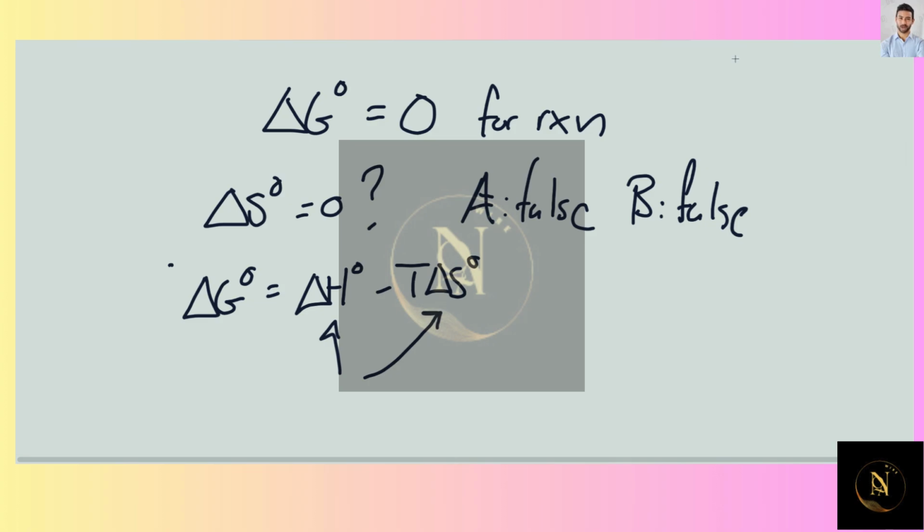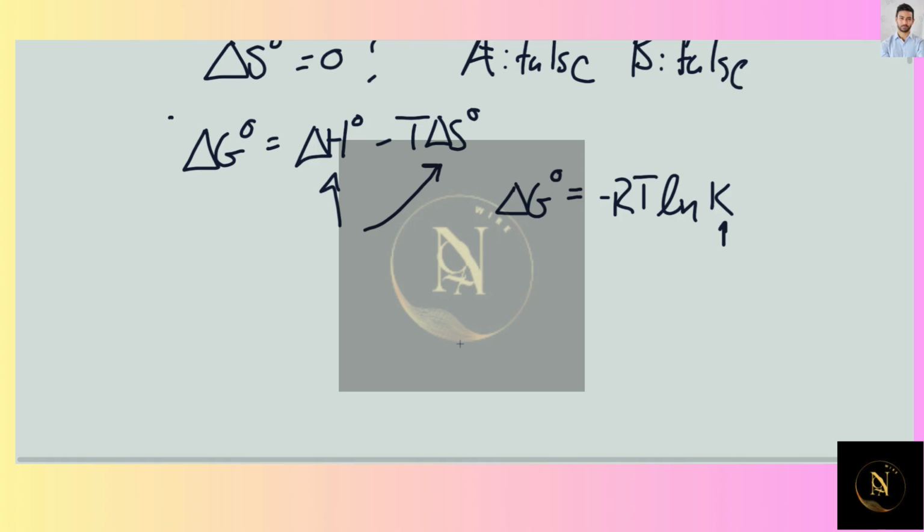Okay. C, the equilibrium constant for the reaction is 1. Well, we need to know what the relationship between the equilibrium constant and delta G is, right? So recall that delta G naught equals negative RT times the natural log of K, where K is the equilibrium constant. And this can also be expressed through a little bit of algebra as K is equal to e raised to negative delta G naught over RT.